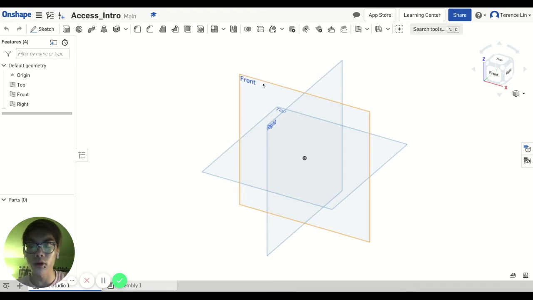Some of the features we're going to do include, first, making a sketch. But before we do that, I'm going to guide you through how to navigate the actual software here. You should try to use a mouse when doing this, because using a mouse is so much easier than using your fingers on a trackpad, because you need to be able to right click, mouse wheel click, and other things like that. Using your left click is the same thing as usual.